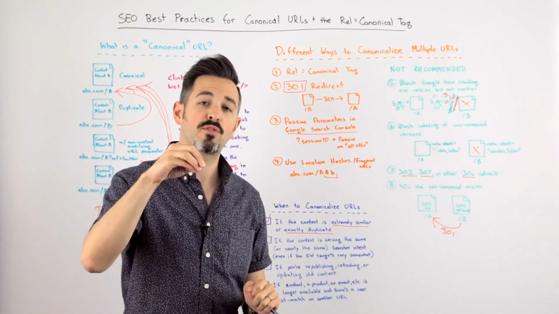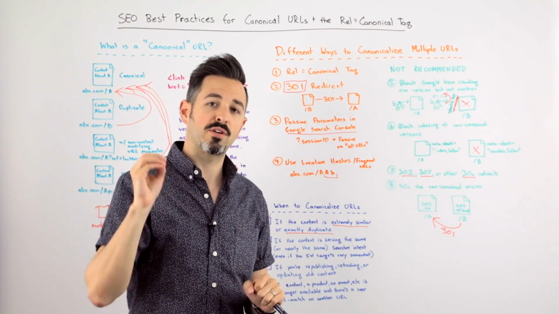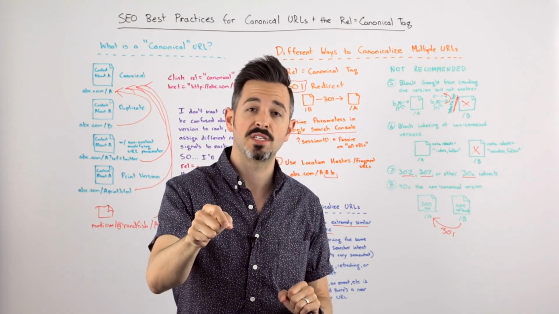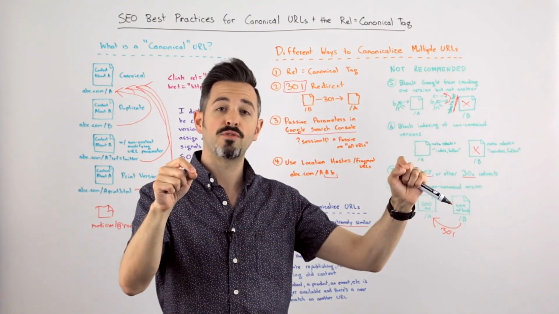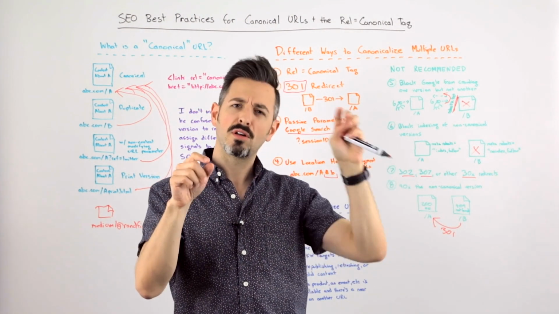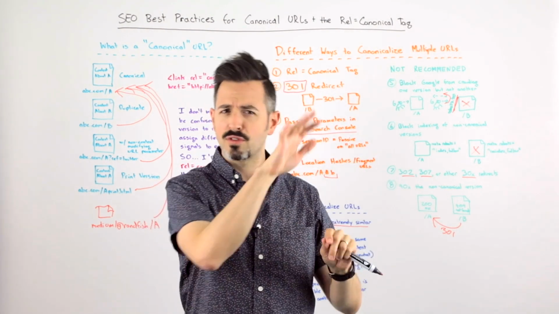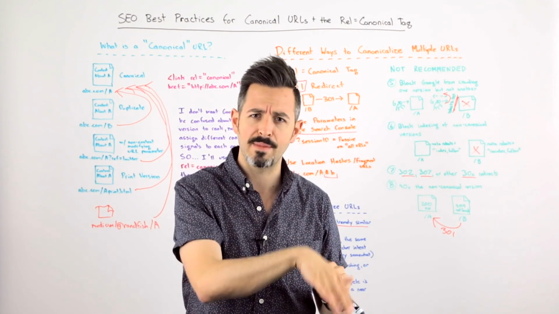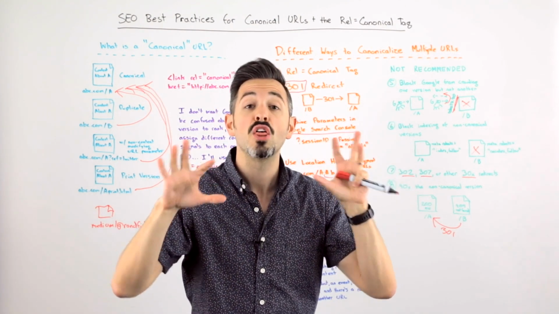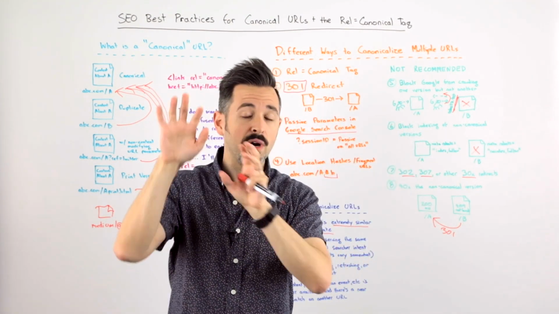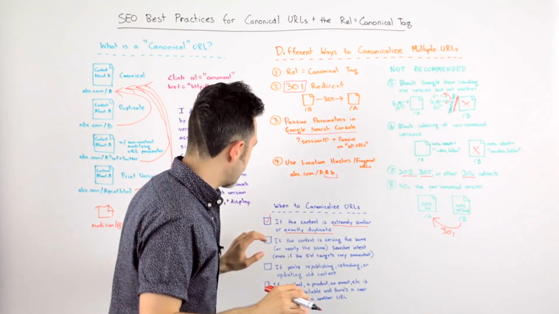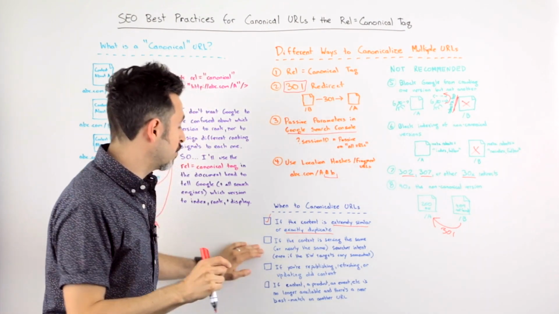For example, this Whiteboard Friday about using the Rel Canonical, about canonicalization, is going to replace an old version from 2009. We are going to take that old version and we are going to use the Rel Canonical. Why are we going to use the Rel Canonical? So that you can still access the old one if for some reason you want to see the version that we originally came out with in 2009. But we definitely don't want people visiting that one, and we want to tell Google, hey, the most up-to-date one, the new one, the best one is this new version that you're watching right now. I know this is slightly meta, but that is a perfectly reasonable use.